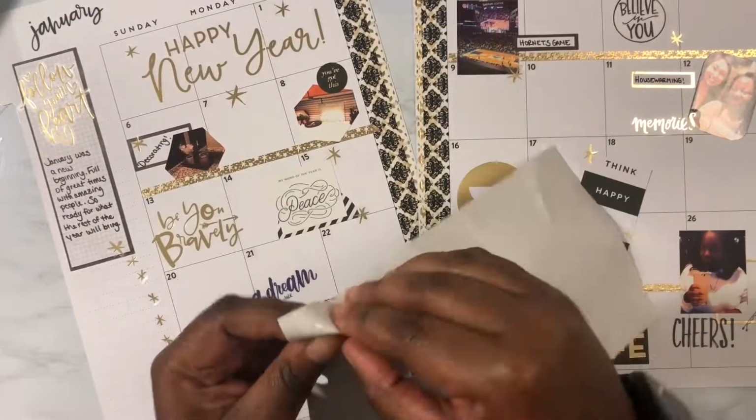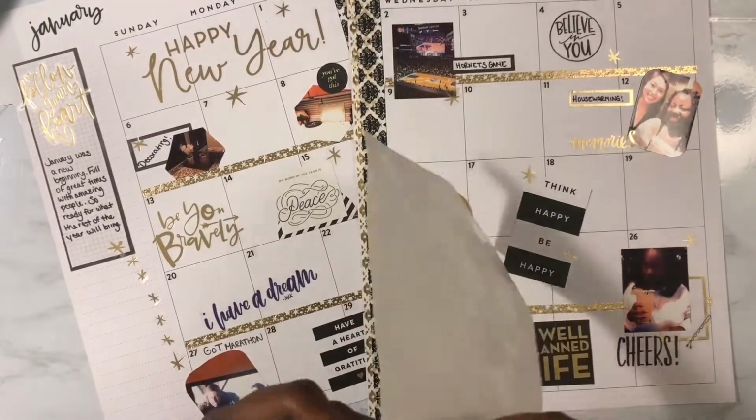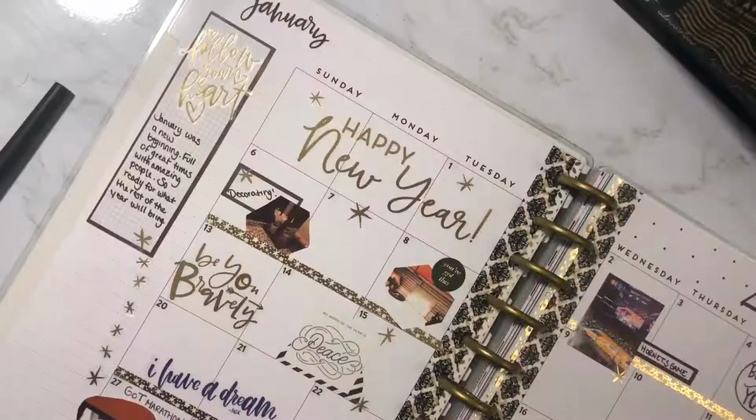All right, y'all, I am just about done. This is basically how the entire spread turned out.